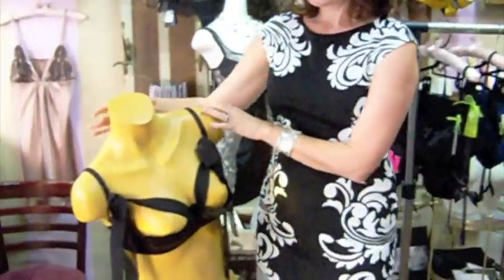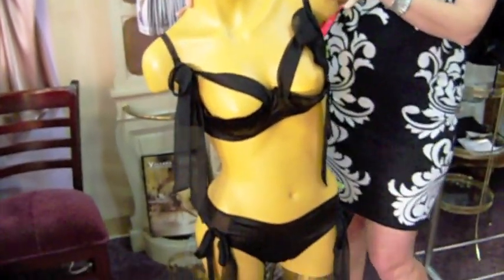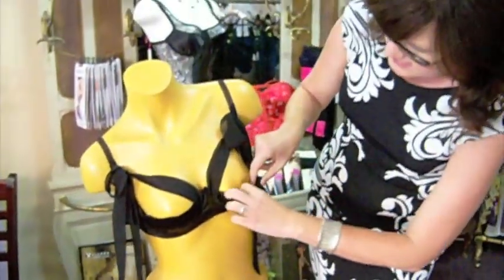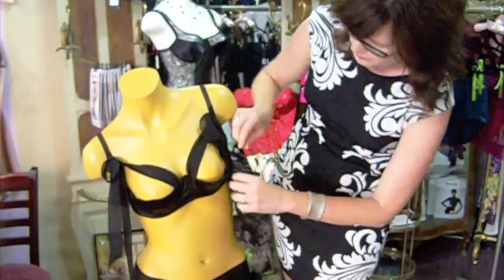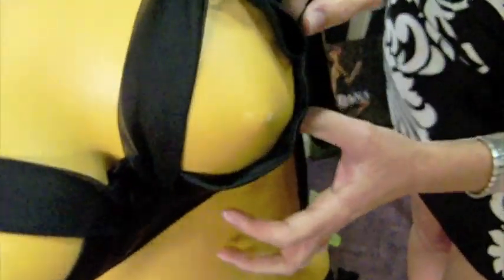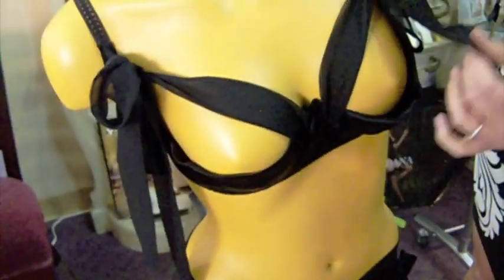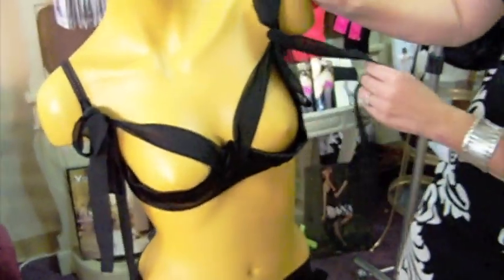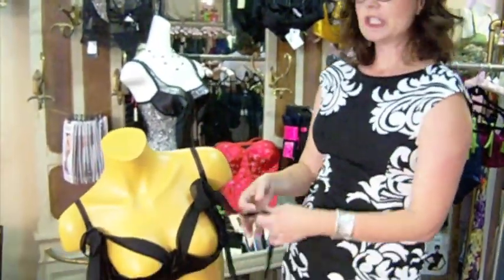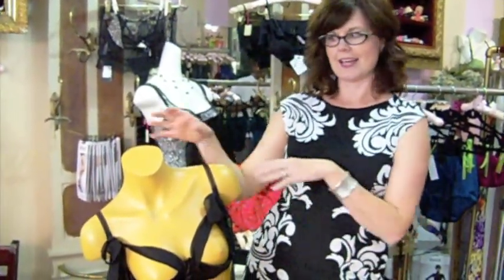Lastly, we have Minx, which is quite fun. I always say that this quarter cup is all in the unwrapping. Our mannequin here is a little on the smaller side, but they are silk-lined cups. You'll see that these quarter cups actually have darts on either side to cup the breast, and they have that little extra side panel of fabric to also cup the breasts. Again, they're fully lined. These ties are made of silk chiffon and they are all about being untied — great fun for doing your own little private striptease. As Jane showed a client, you could actually untie the bows and tie them up over the neck halter style, which was drop dead sexy.